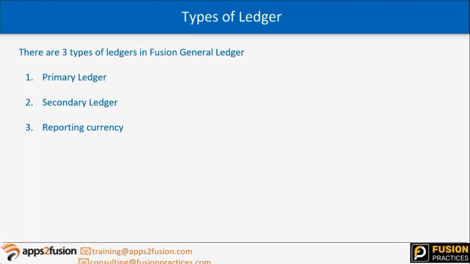Okay, so now we will discuss a little bit more about ledgers. Now we have three types of ledgers. We have discussed how we decide on a primary ledger. We have 4 C's of a primary ledger. Now we have completed 3 C's. We are done with our chart of accounts, currency and calendar. Accounting convention, we are going to use a seeded one for now.